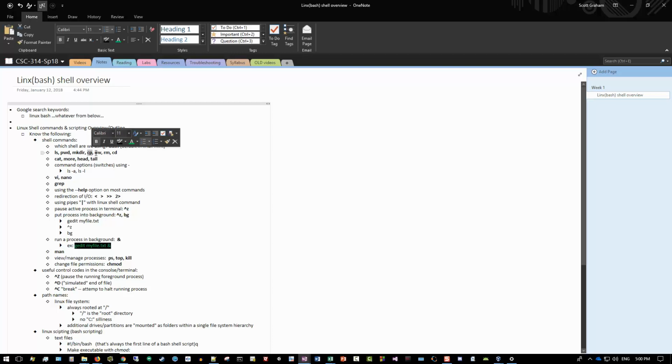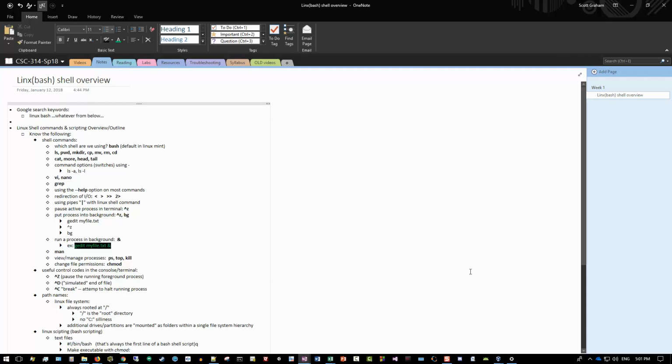cp for copy, mv for move. That's kind of the same thing as rename, and rm for remove, i.e. that's the delete command. You want to be very careful with rm in Linux because it's not going to warn you or ask if you're sure you want to delete something, and there are ways that you can delete everything if you really want to, and I would advise against it because that typically makes your Linux system no longer work. So be very careful if you're going to use the rm command on the command line in Linux.